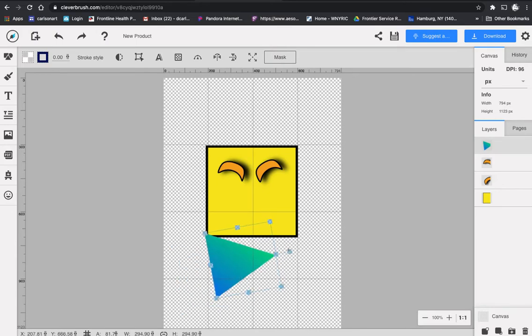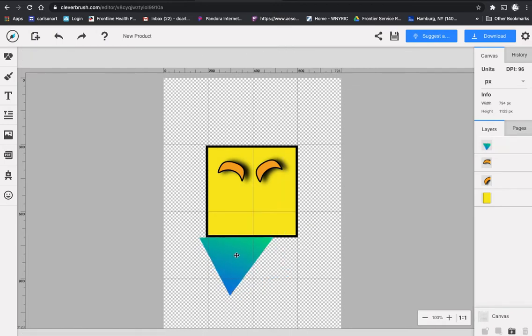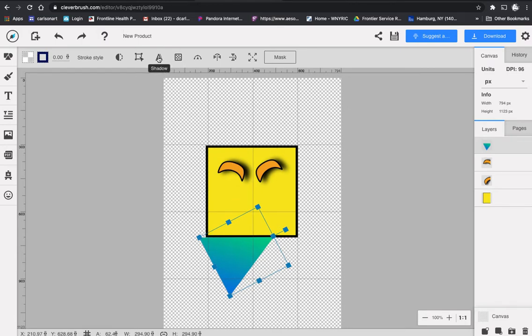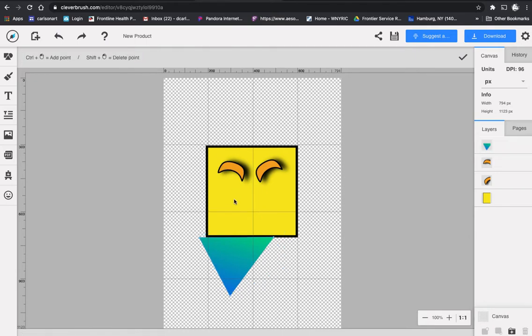Now, I don't know, it's okay. I think I'm going to modify this a bit. And by modifying, it's just a triangle right now. I'm going to go back to that path. Oh, no, there it is. Edit path, and I'm going to kind of mess around with this a bit. Now we can add these things called points, and we can control it a lot more. But for right now, I'm trying some of these things out.